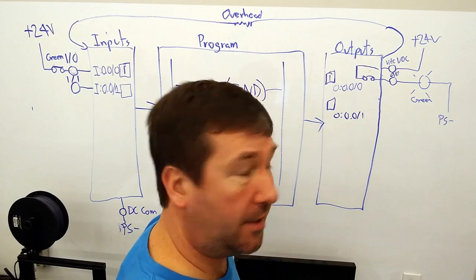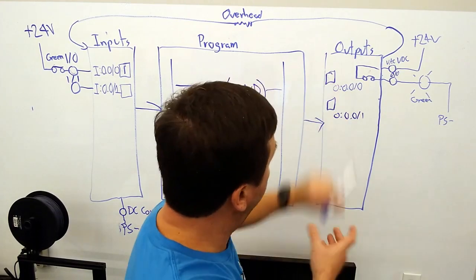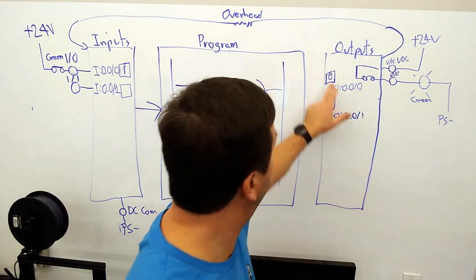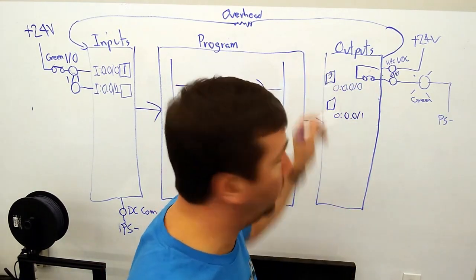It doesn't matter what's going on here. You can turn this back off. It'll be a zero. It'll turn the green light off. You put a one back here and put the green light on.